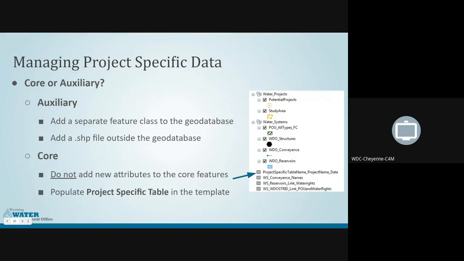You don't have to create a relationship class with this table. In fact, we've designed the entire model to work with just a basic ArcGIS license, which does not allow relationship classes. But you must ensure that the join is set up correctly to link these data to the correct features in the feature class. Remember to populate the metadata for the table, including information on the attributes that you added and any coded values.